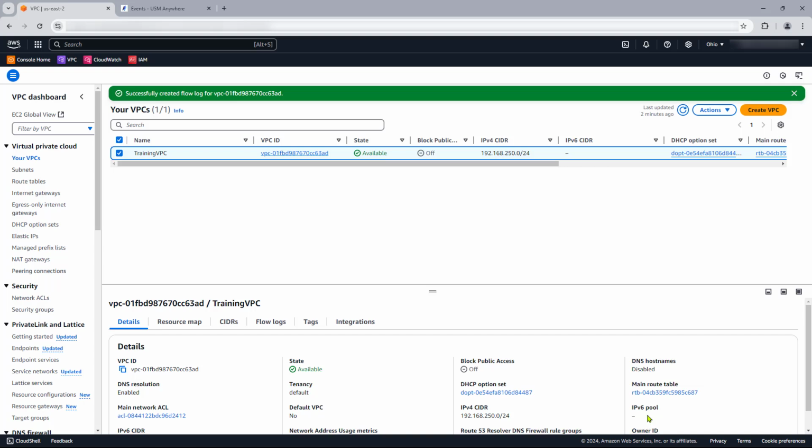Now that the flow log is created, we're going to need to go edit the existing role we use. This is because we have not been monitoring flow logs up to this point, and we need to give that role the proper permissions to access resources. So we're going to go back to the AWS console, or we can click on the IAM favorite link here at the top.